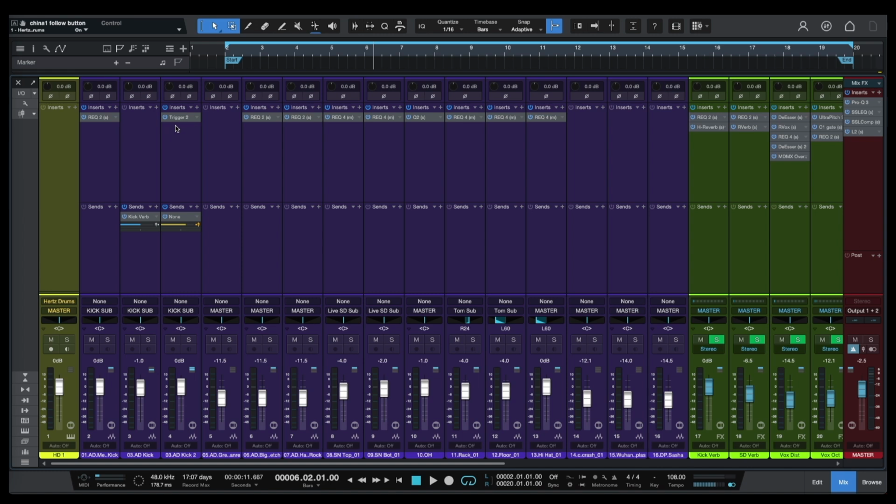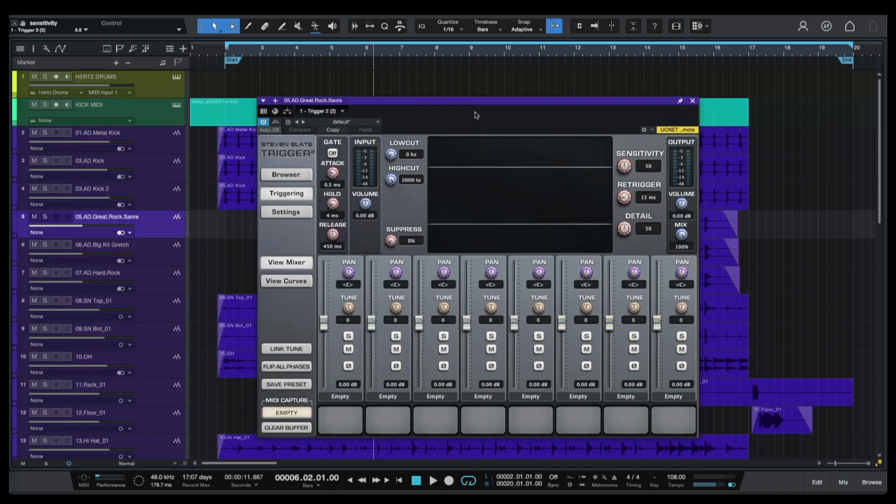Again, let's use Slate Trigger 2 on our snare. By using Slate Trigger 2 we're going to be creating a MIDI file out of our snare audio file.